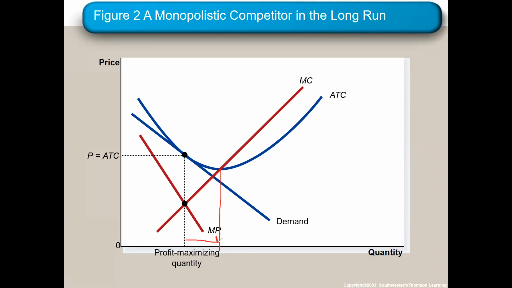What excess capacity is, I'm producing at Q, I'll put Q here, but I really have the capacity if I produce at my least cost to produce at Q1. So I have this excess capacity to produce more that I'm not using.